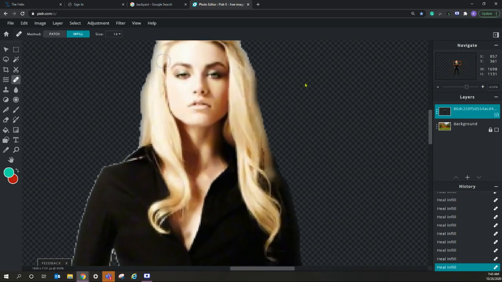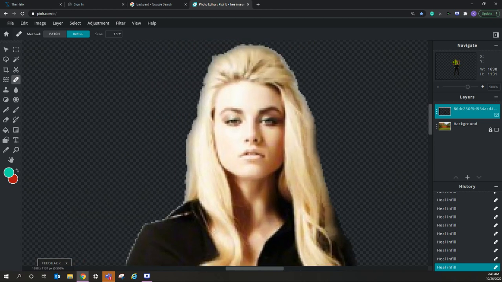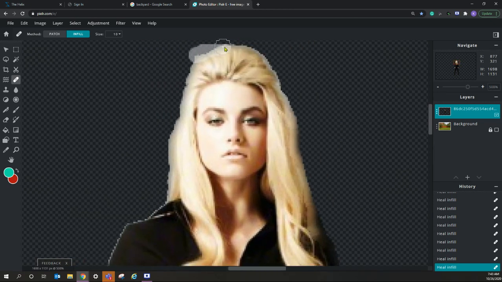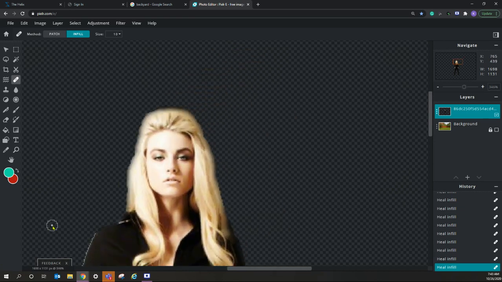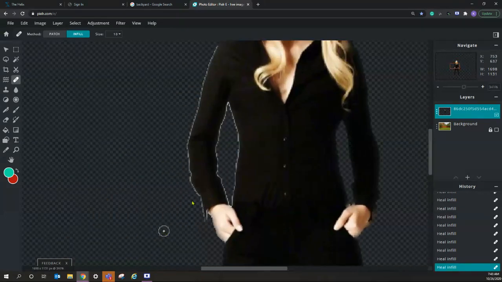I obviously have images provided in Google Classroom that you can use with people on nice blank backgrounds like this particular photograph. But if you do choose your own, just make sure that it's something that will make life a little bit easier when it comes to trying to eliminate that background and eliminate this kind of edge glow as we work our way around with this particular heel tool.